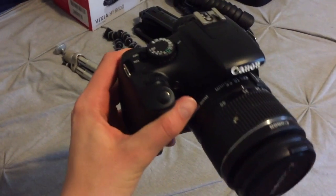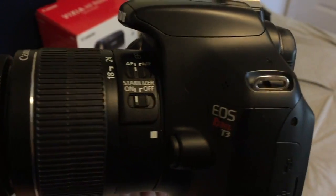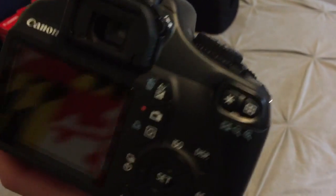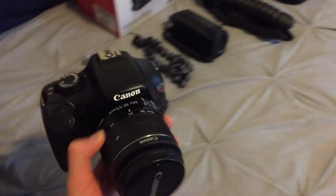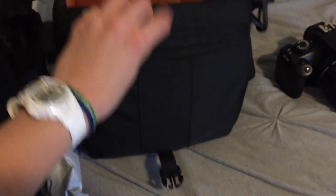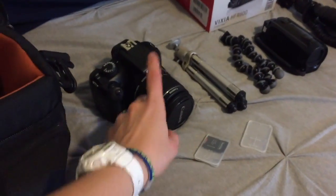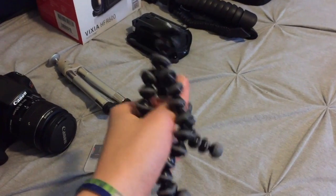This was the first camera I ever got — a Canon Rebel T3. I got it as a high school graduation gift. I absolutely love photography. This is more of a point-and-shoot; you can take videos but you have to focus it yourself, so unless you have someone else recording you, I don't use this for vlogging. It takes great pictures. I also have two memory cards, and this first tripod extends to about a foot — it's tiny and can wrap around equipment pretty well.